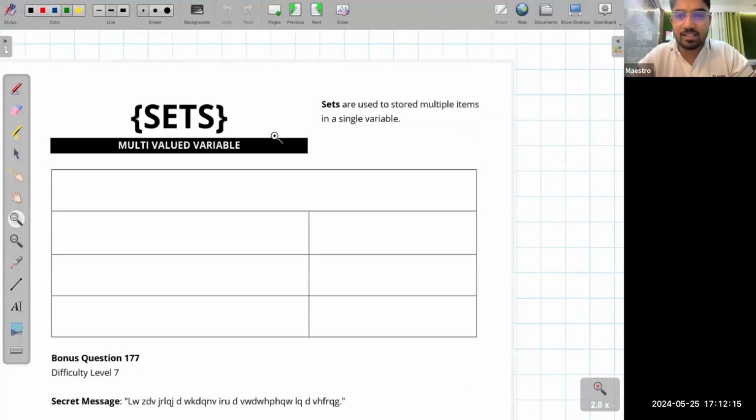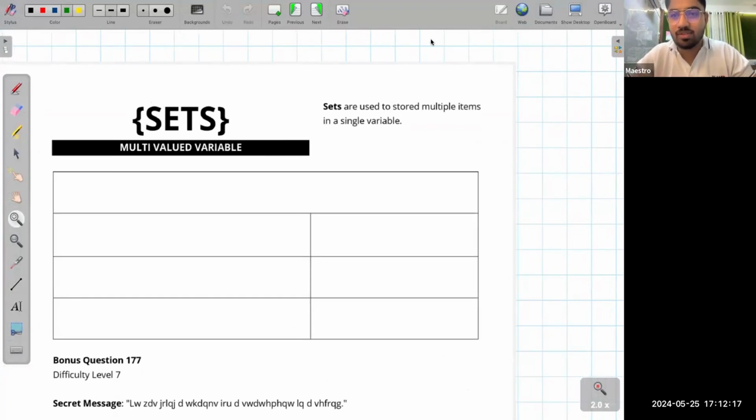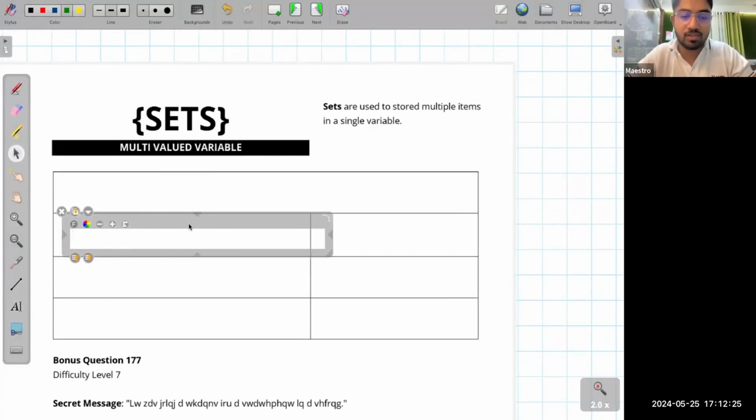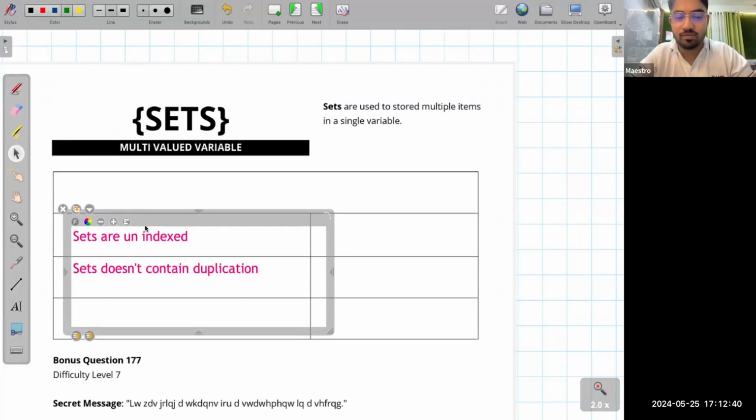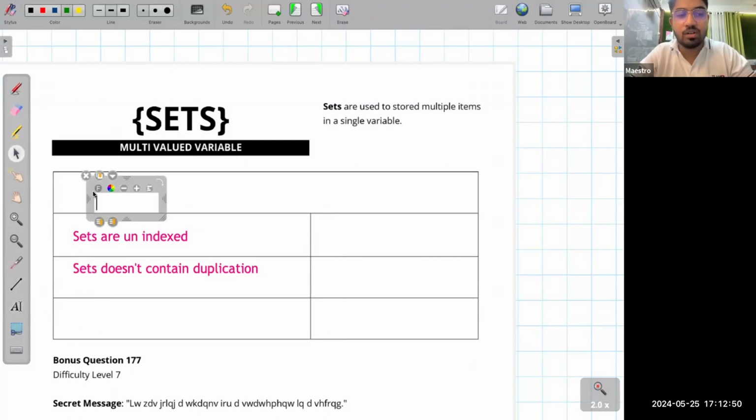A set is least used in your exams, least famous. A set is an unindexed collection of values. Sets are unindexed, so there is no index. Sets don't contain duplications. So how can I create a set?